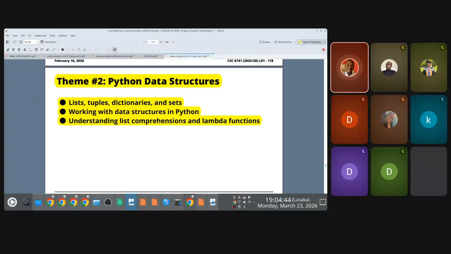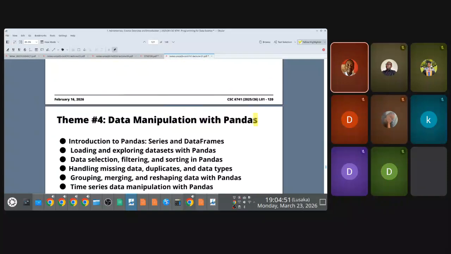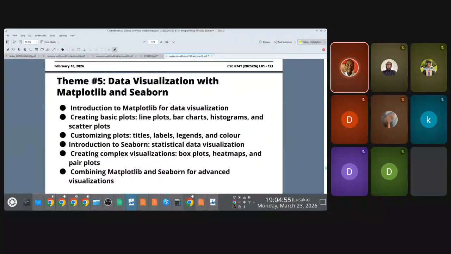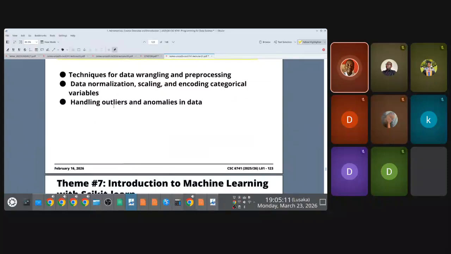Once we're done with this, we are supposed to start looking at individual packages. NumPy, not difficult really. We're supposed to look at Python pandas for data analysis. We're supposed to look at matplotlib and Seaborn. We'll probably just look at matplotlib, that would be sufficient. We're supposed to look at how we use Python to preprocess data, to normalize data and all those things, how to handle outliers, in essence, exploratory data analysis.